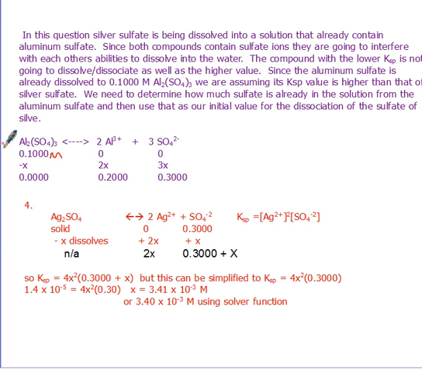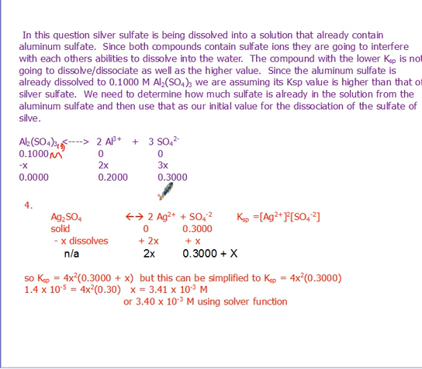So let's just run through it, though this isn't really how I would do this. 0.1 molar aluminum sulfate completely dissolves, so there's no more solid left over. It dissolves all the way. You'd be making 2 aluminums for every one of these that dissolve, so x is going to be 0.1. Well, 2 times x would be 0.2.